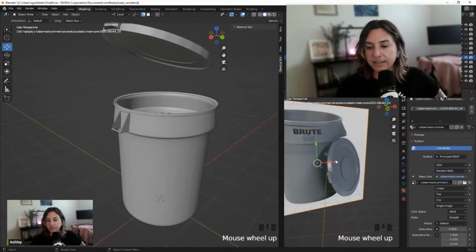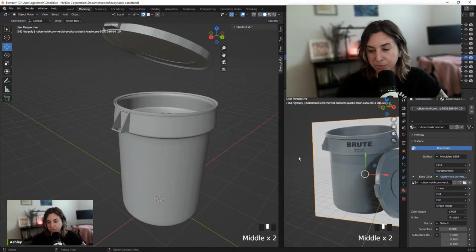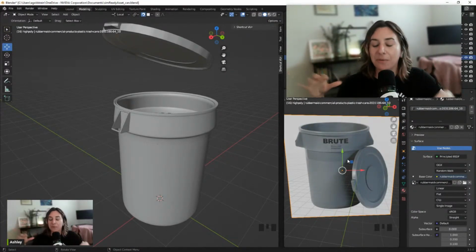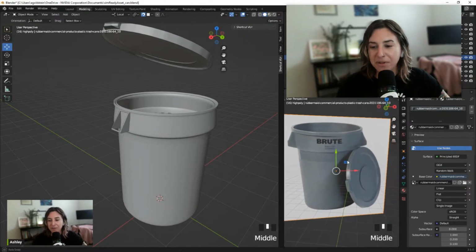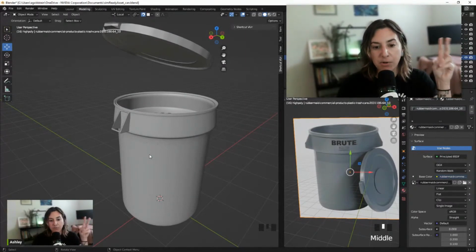So we were using this reference of a Rubbermaid Brute trash can. If you went to the public schools here in the United States, y'all probably remember seeing this. I used to be an art teacher, so I had one of these giant ones on a rolly platform in my classroom. I'm pretty familiar with it, but I needed a reference photo, and that's one of the most important things. In my past streams, this is part 3.